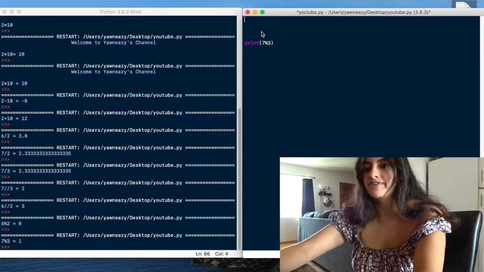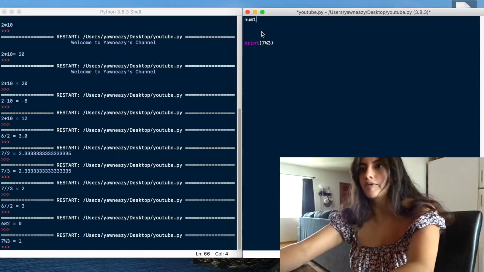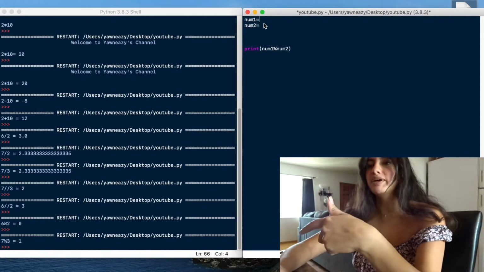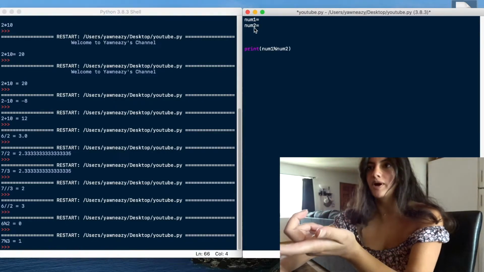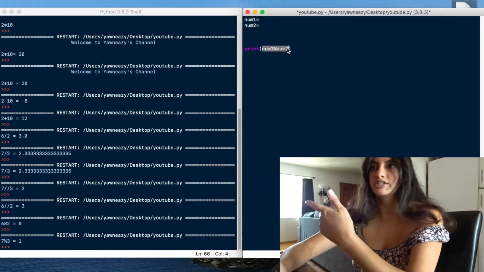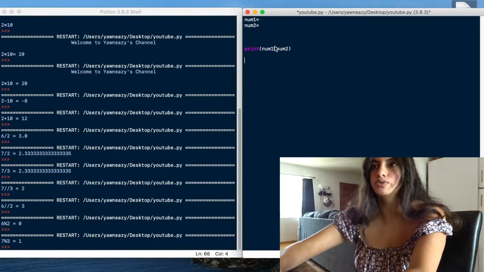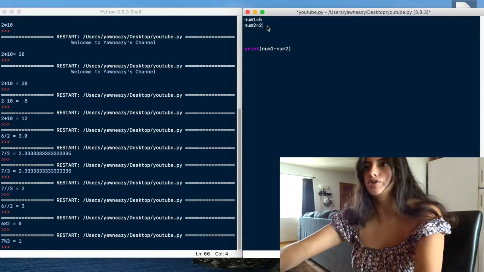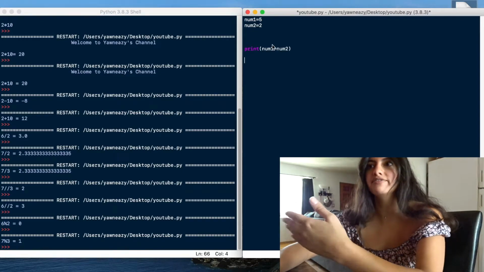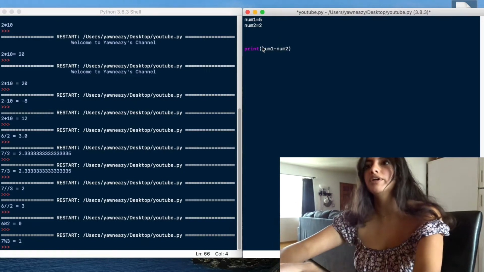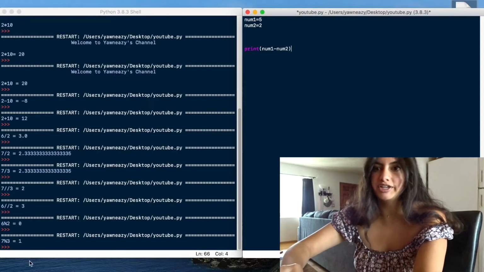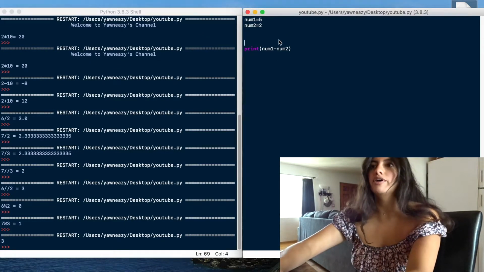We can set variables. So we can say num1 and num2. You're just going to plug that in. Whatever you make the variable for num1 and num2, this is what's going to show up here. So you don't have to type it in each time. So let's just use an example. 5 minus 2. Num1 is set as 5 and num2 is set as 2. This is saying 5 minus 2. What you're going to have as your output over here is going to be 3. There you go. So you can do this for everything, so you don't have to change it each time.